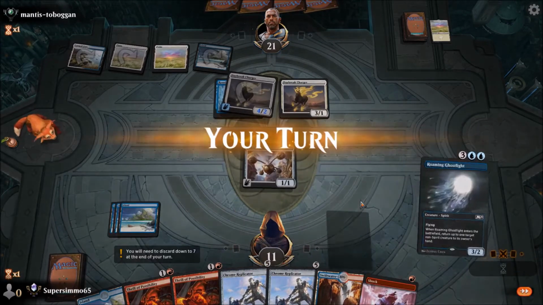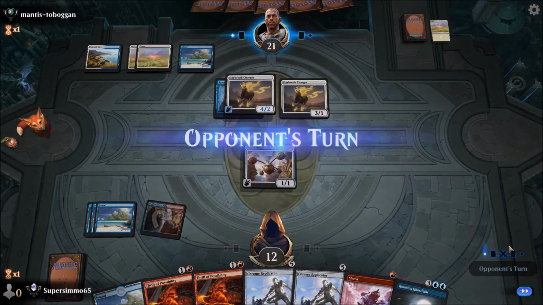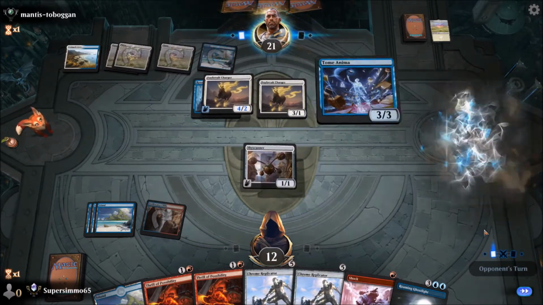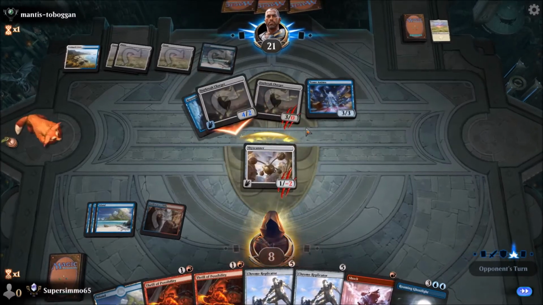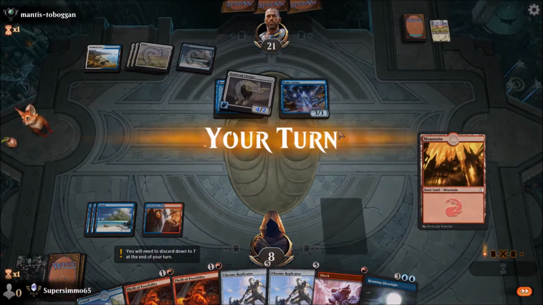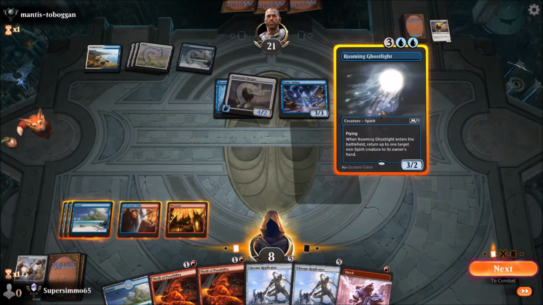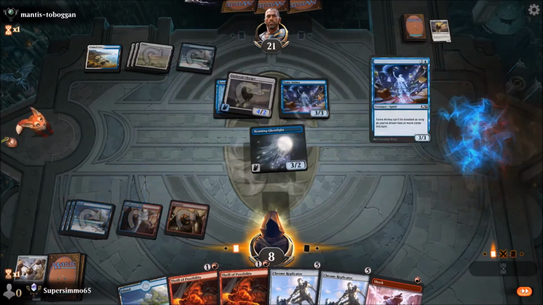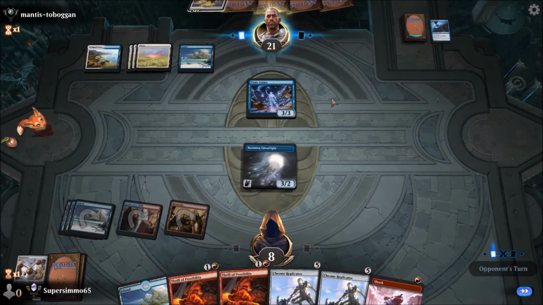Here, I'm never going to chump block, given the 3-1's out, given that I'm hoping to trade this off still and stem the bleed. Here it looks like we're very much going to die quite soon. We play Roaming Ghostlight to bounce the Tome Anima and then remember that it's a spirit and there is a different clause on the Ghostlight. Still, get rid of the Charger, and at this point, we're pretty much hoping for the best.